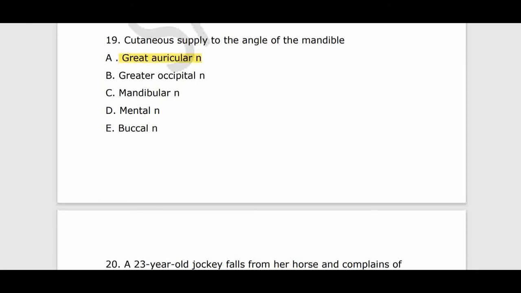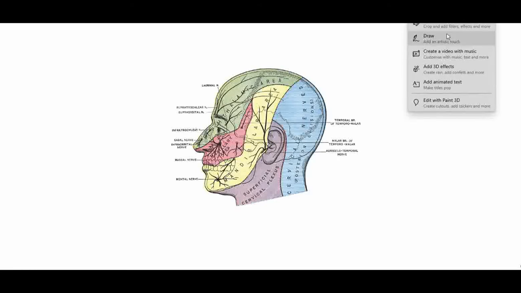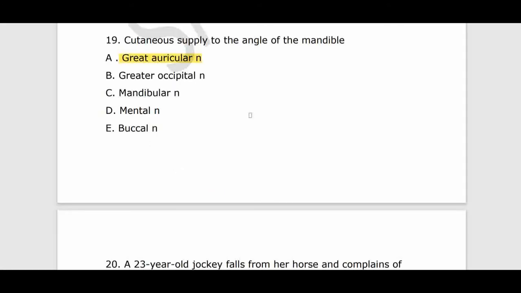So this is what you have, okay, and basically this is what they mean by the angle of the mandible. All right, here. So this is the angle here. You see that it doesn't have the same yellow color you have there. So this is the angle, and that is supplied by the superficial cervical plexus, and the branch supplying it specifically is the greater auricular branch. The greater occipital is going posterior, or the occipital, lesser or greater.